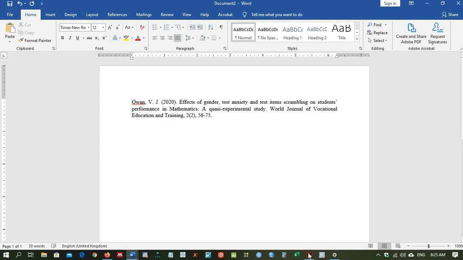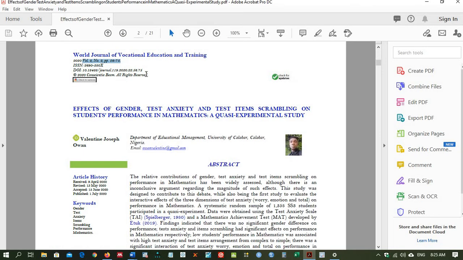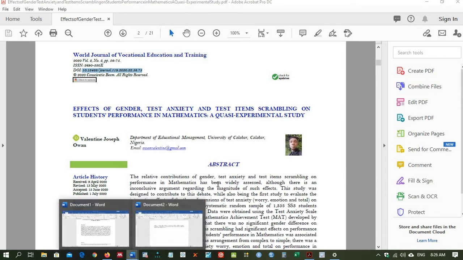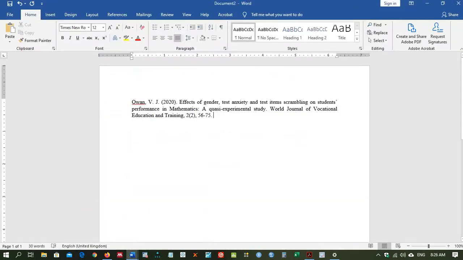Then we check under 7th edition, there's need for the DOI to be presented as a web address. So I copy this DOI, usually beginning from 10, to the location here. So all I'll need to do is this. Let me put it in 14 font so you see it properly. So we have this now. Good. So what we do, we put the DOI in a web address form.